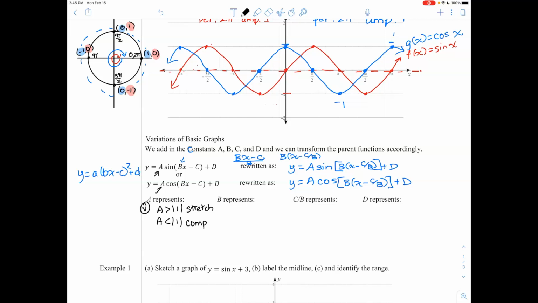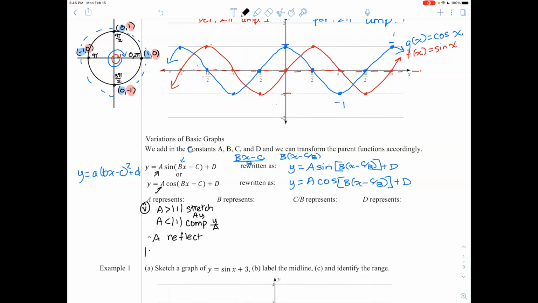Okay, so remember, if you're stretching it, you're taking your y-coordinate, you're doing a times your y-coordinate. If you're compressing it, you're doing your y-coordinate divided by a, or multiplying it by a. You can always just multiply your y value times a, and that'll stretch or compress it. Okay, if it's a negative a, then it's a reflection. It's a vertical reflection. So you're going to go across the x-axis from top to bottom and bottom to top.